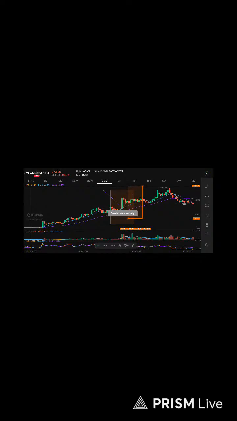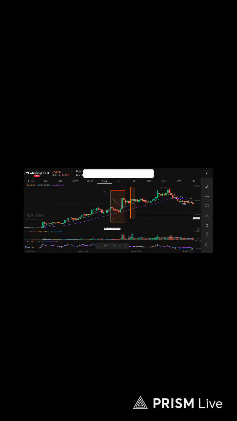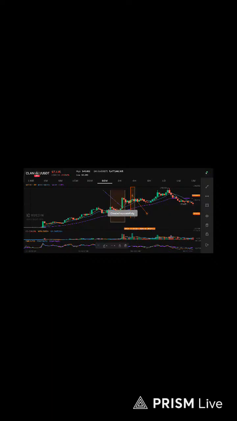At this point, the buyers also tried to push the market higher, but it fell. The sellers also were trying to push the price downward. That results in the formation of this wick, which is called shadow. That is it. Hope you can see it.